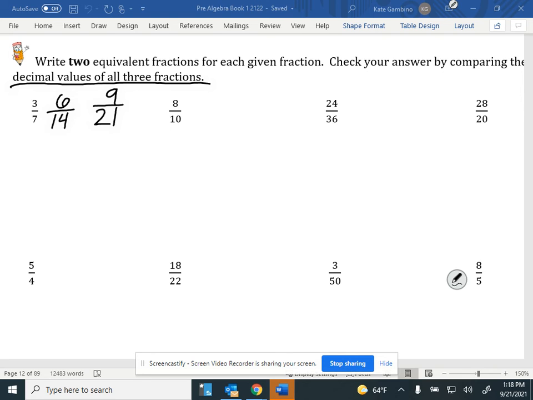0.42857. So we are going to round it to the nearest 100th. What is it rounded to the nearest 100th, Paul? Round it to the nearest 100th for me. That is 0.43. Don't forget to put your 0 before the decimal. Okay, 0.43. So 43 hundredths. So don't forget to do that part of your problem.